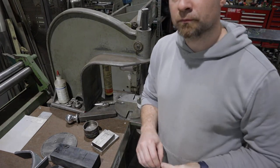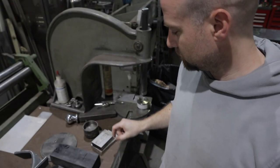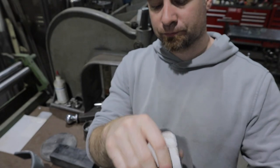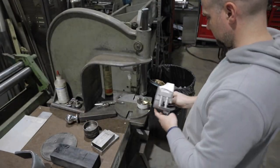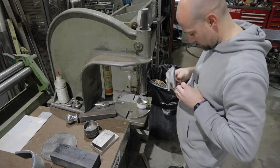The last step here will be press fitting in these little PEM studs, so when I mount them to my gaiters, they won't fall off. So I'm just using a PEM stud and a little piece of tubing here in my arbor press, and I just press these down in. And then that will be it for this build.